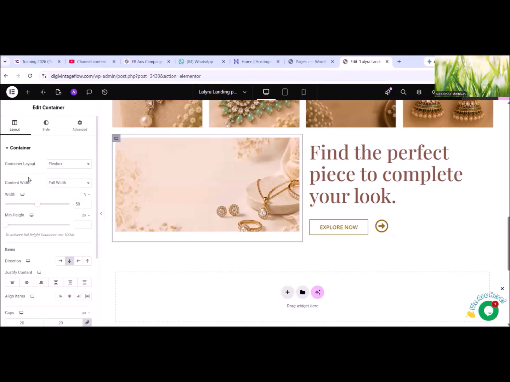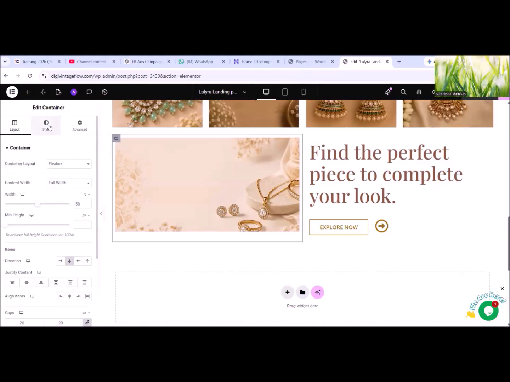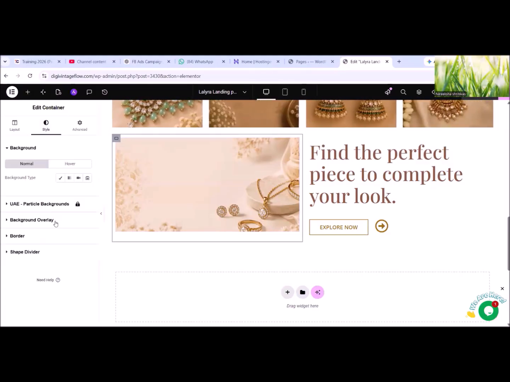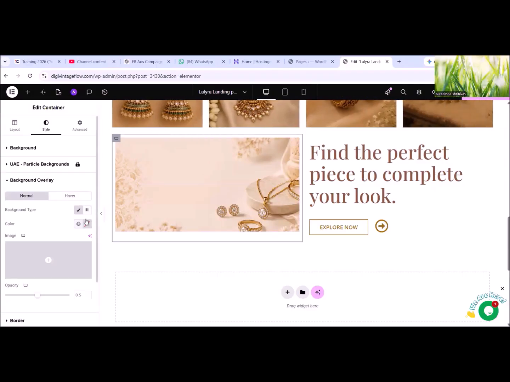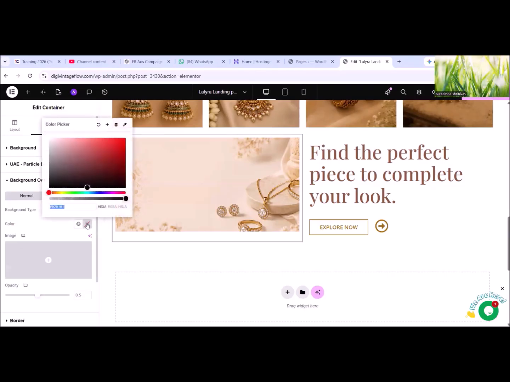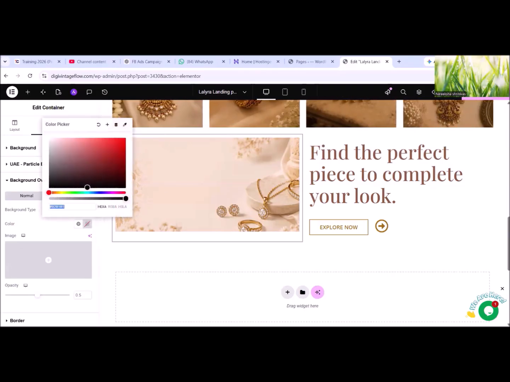Now that the content is almost complete, I will move on to the styling. I will select the image container and apply a background color that complements the overall color palette of the jewellery brand.